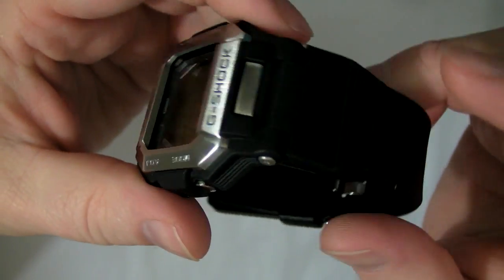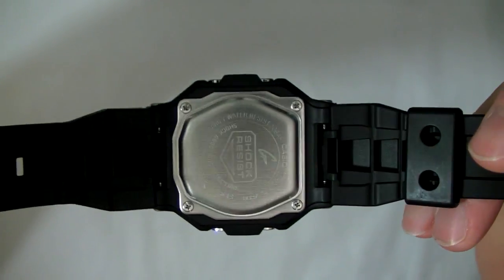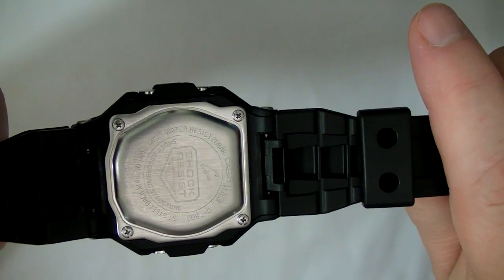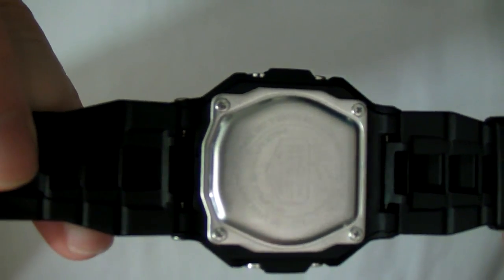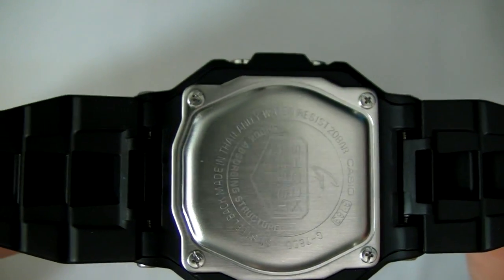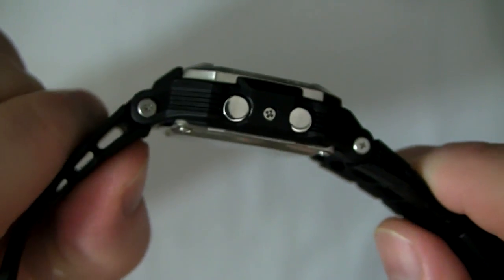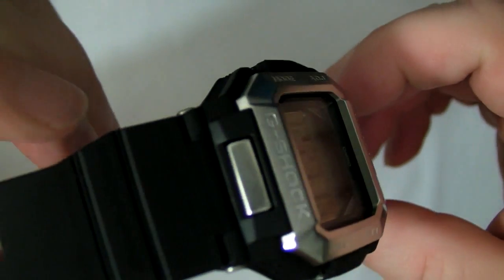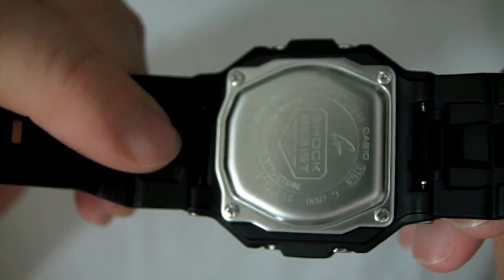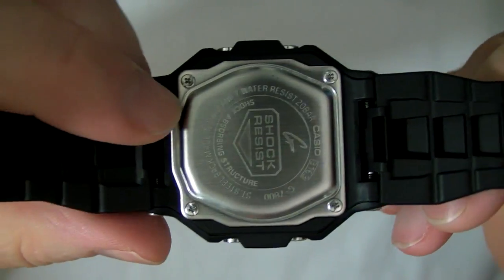It is a 5-button. So you've got a common resin strap. Some of the other color variations had cloth straps, and there was one that even had a kind of fake snakeskin strap. I actually owned that for a while. I sold it last year. There's a little bit of pivot in the straps. I think you can actually put your own aftermarket strap on this G-Shock, which is something that you can't do with a lot of other G-Shocks.